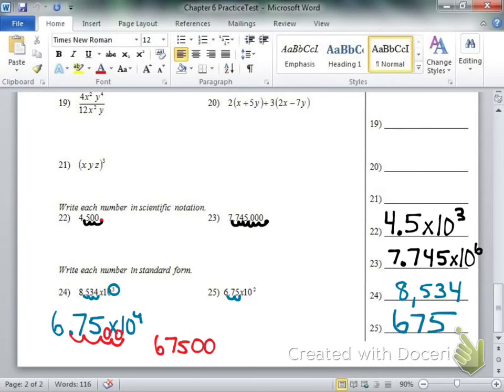So be careful if you're jumping more than the number of places you have after the decimal, you have to have zeros as placeholders. I know there's a couple like that on the test tomorrow, so just study that as well. I think there were a few like that on the review from yesterday, so you can look back. There's just not any on the practice quiz, so you'll definitely want to look at that. So again, if you're doing more jumps than you have numbers after the decimal, you have to add those zeros as placeholders.